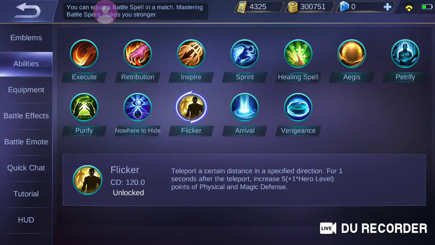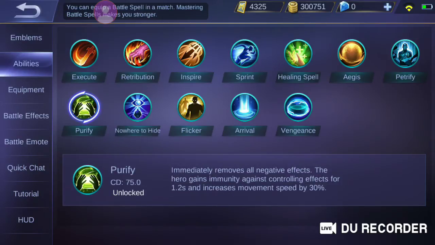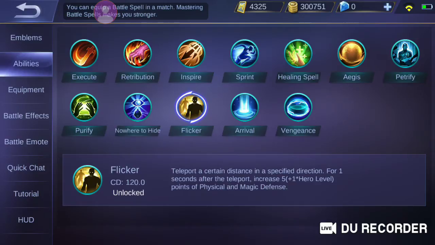Another favorite is Flicker. So Flicker, you can jump over cliffs. You can just appear in a totally different angle. You can just totally appear out of nowhere to use your combo on an enemy, etc., etc. So the most commonly used spells are Flicker and Sprint. Personally, I also choose Purify, but Flicker, number one priority.